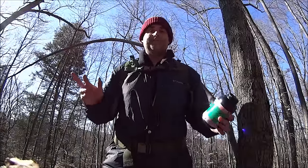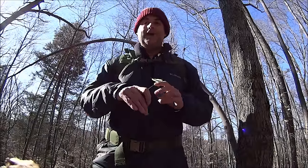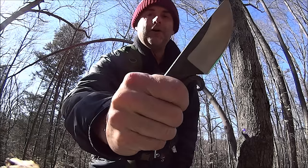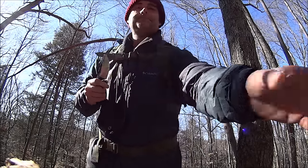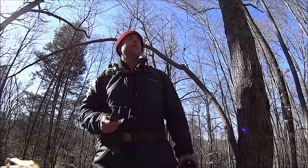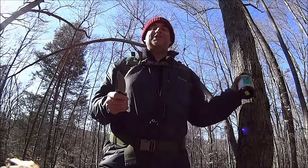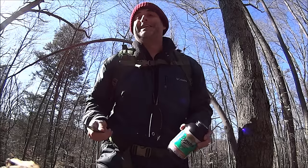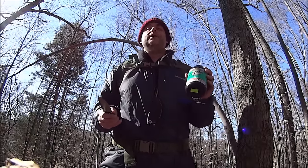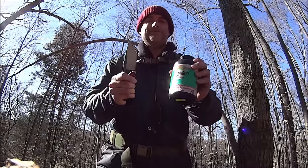It is muzzle loading propellant, not smokeless powder - that would be different. I don't have that fancy fork or whatever he used, but what I do have is this wildly cool carbon steel knife. So here's the setup: Pyrodex powder, carbon steel knife - can we get a fire going in the woods? We're going to need grass, and I can only use the tinder actually used in the movie, so I'm going to use grass, maybe some goldenrod. I need a rock - let's go look for rocks and tinder and test out Revenant firecraft.